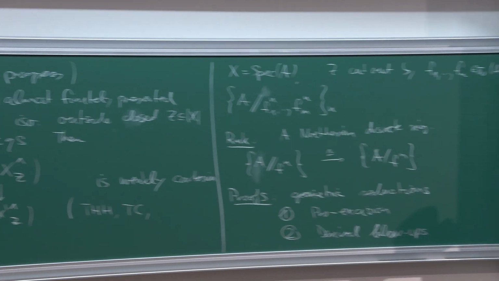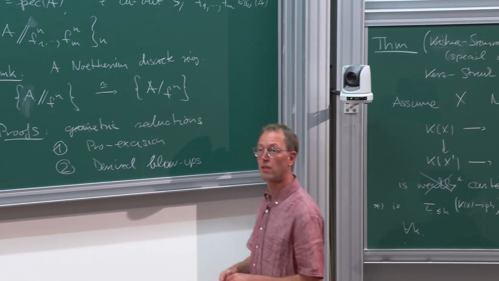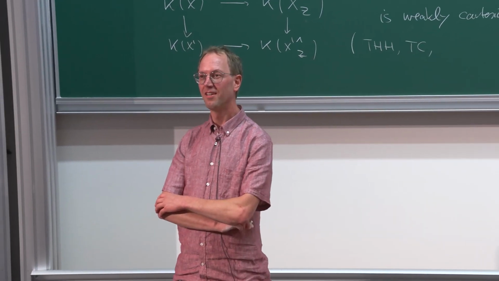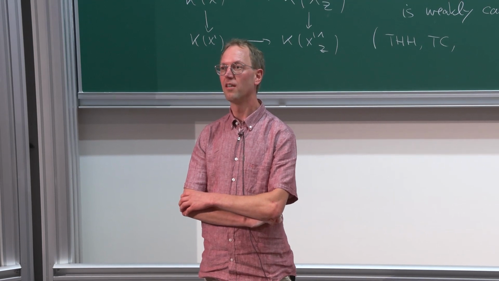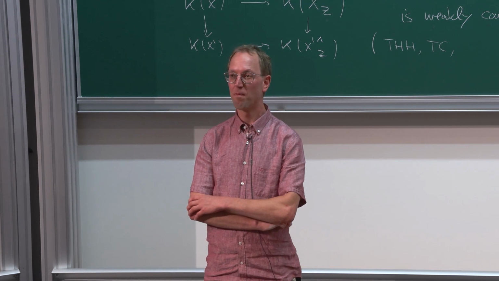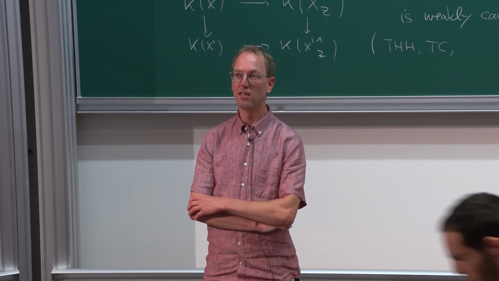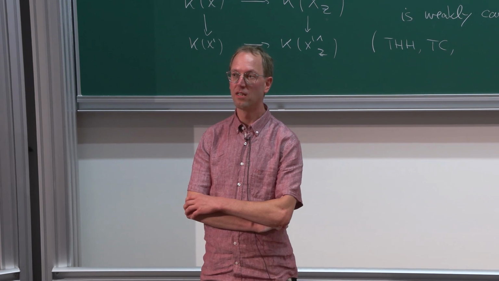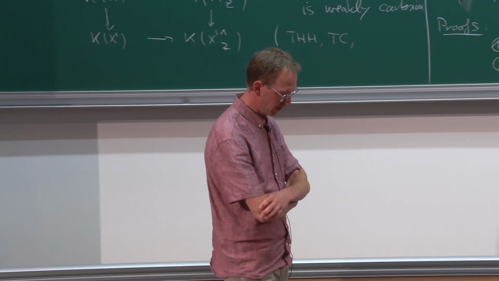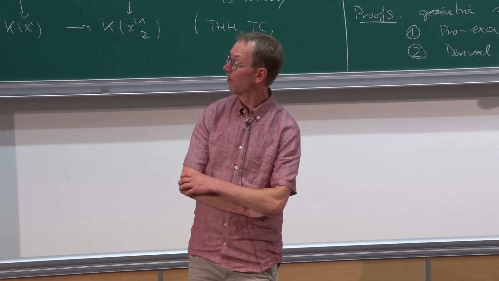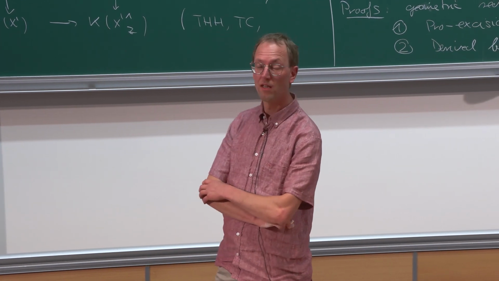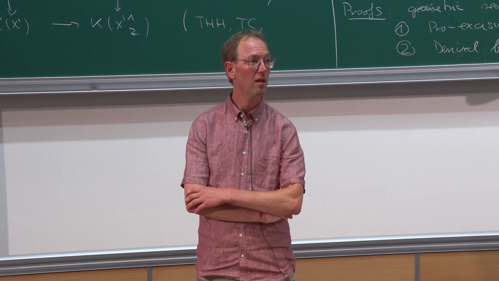Georg? Yes? Sorry, is it not true, because your notion of almost finite presentability is so finitary, is it not true that you can, after truncation, lift it to a Noetherian approximation of your scheme? So if you have a Noetherian approximation of x, is it not true that you can lift x prime to this Noetherian approximation and reduce this theorem to the previous? So if in the Noetherian case you prove it with fixed bounds, then you can pass to the limit.